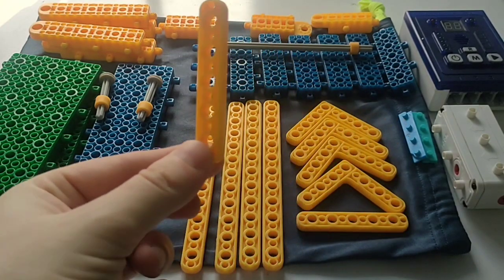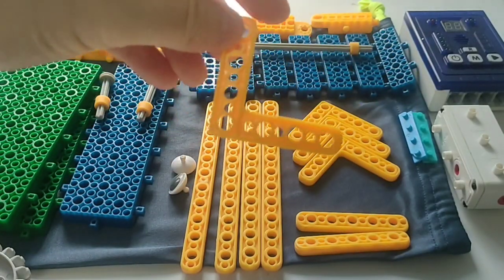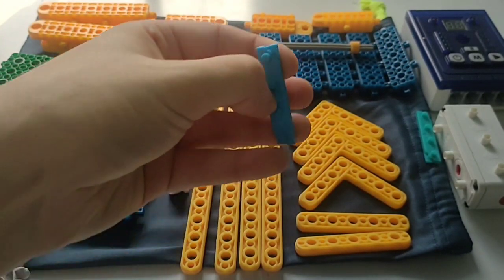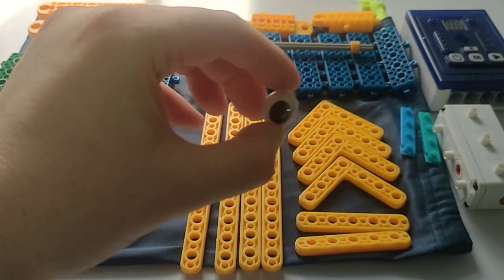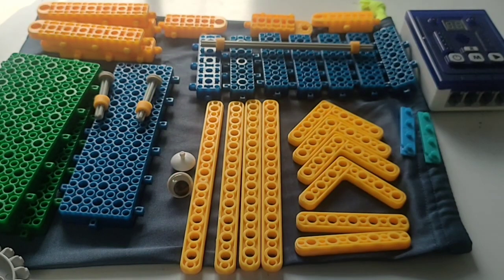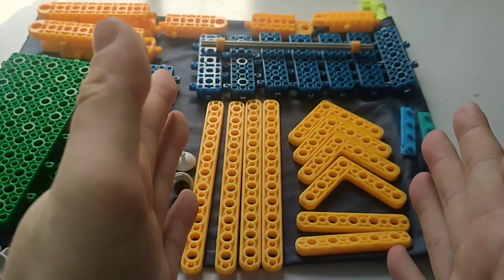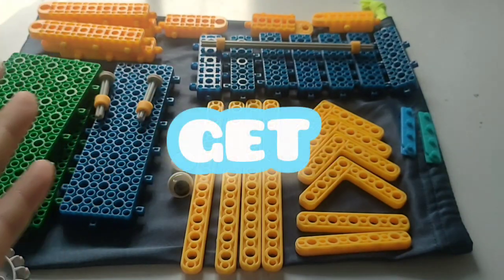Two small, right? And four blocks that are L shape. And of course, small blocks like this, two. And the most important parts, googly eyes. Right, of course we're going to use one motor and one main board. So, we can get to our project. Once you are prepared, let's get busy.